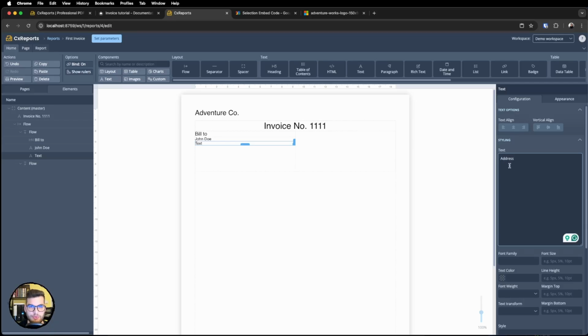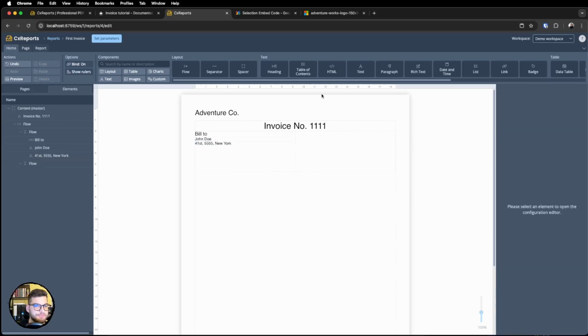So we'll fill this in with the real data, but let's say for the moment, 41st Street, New York.